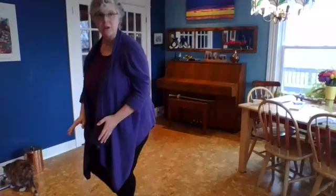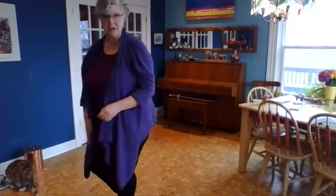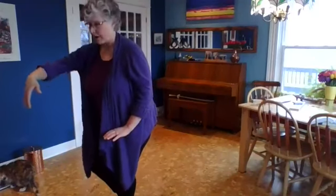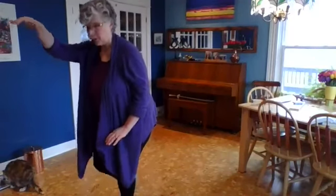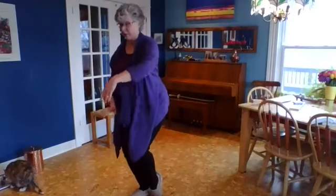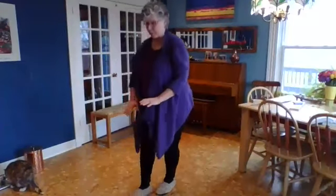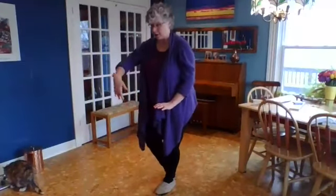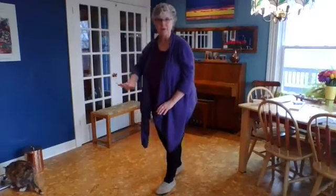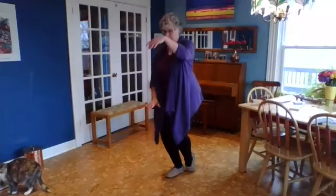My right toe is going to turn over. What I'm going to do is commencement only with the hand of the foot that's turned over. The other hand is going to push to the floor. So it's going to go commencement, roll back onto that foot. Commencement, roll back. The hand that is pushing to the floor is grounding that foot that's doing all the balancing for you. So the hand is flat, grounds you.